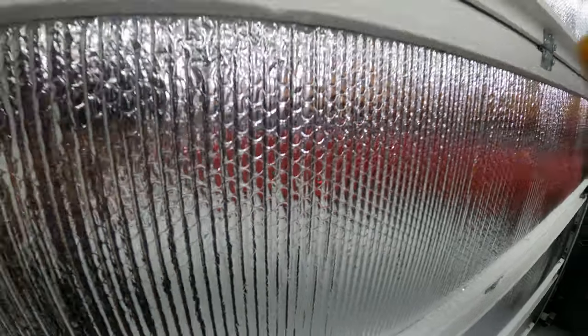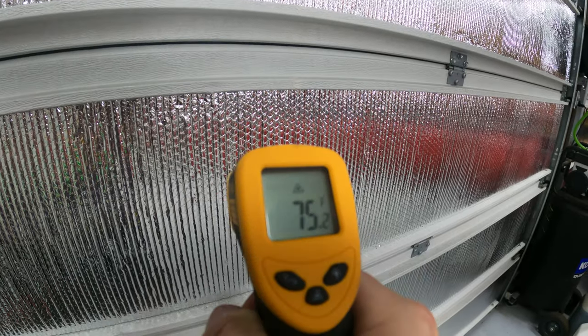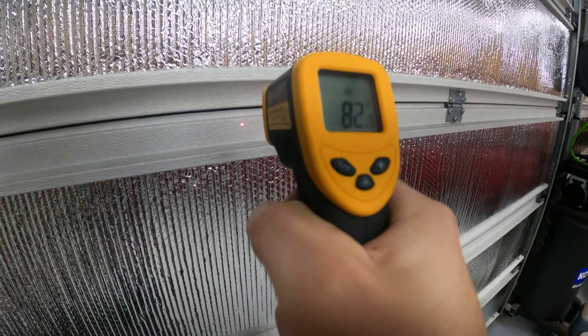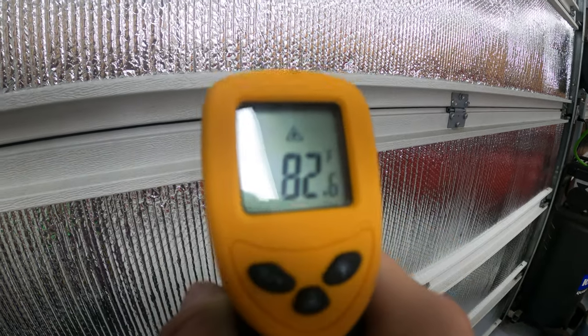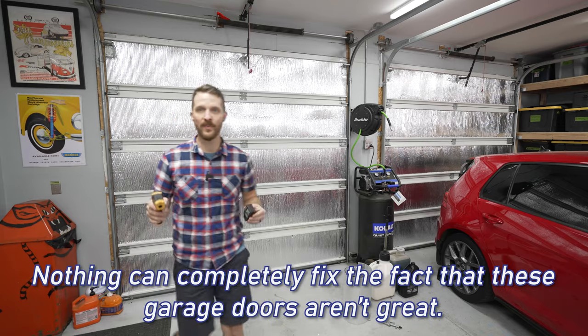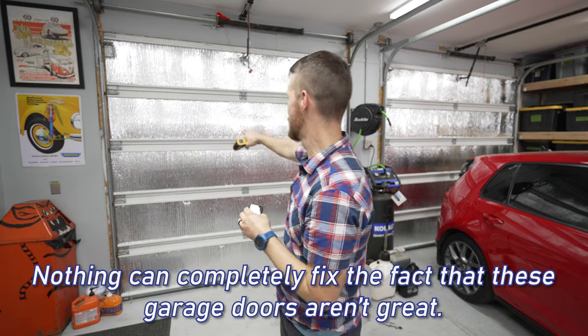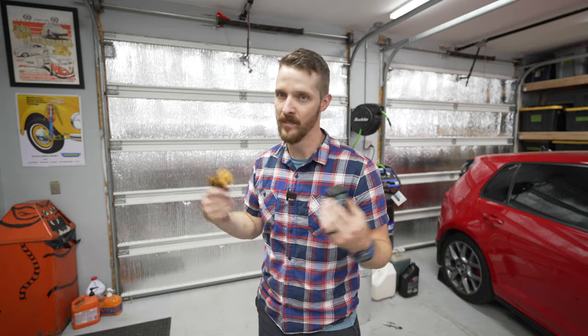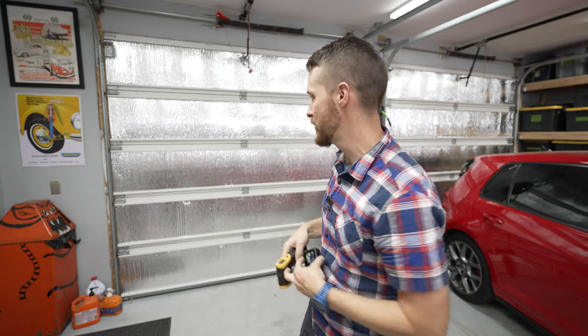So if you can see that red dot, that is where we're measuring. And that says 75 degrees. So we go up a little bit right there. Our degrees are spiking quite a bit. And it is saying 82. So I know that this is kind of getting a little closer to those gaps where obviously hot air is getting in just because of the nature of the construction of the door.